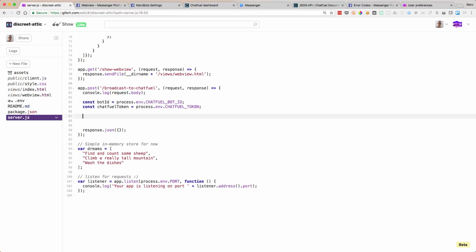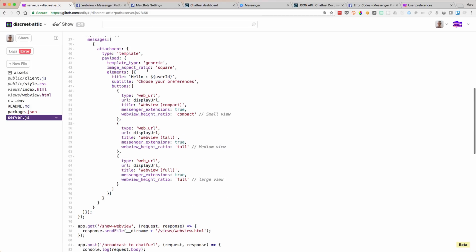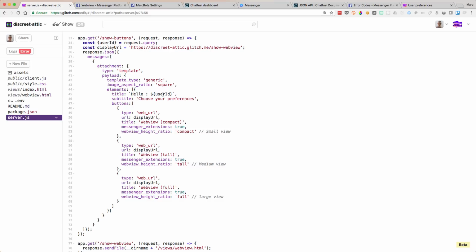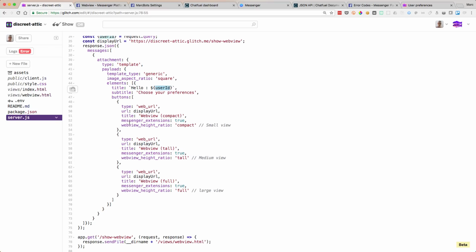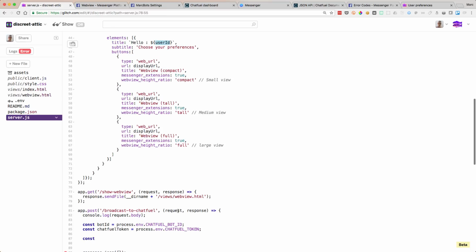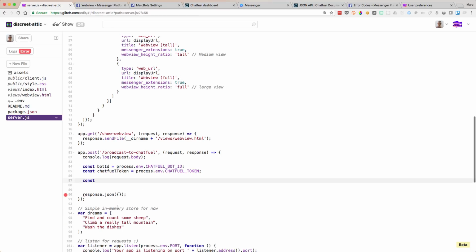Okay, cool. So the other thing we need is a user ID. And again, in my second video, I'll show you how to get the user ID. At the moment, I'm just going to use myself. As you remember when we printed out the buttons here, we took the user ID because we passed it through. You can pass it in when you render the web view, but again, it's something called templating, and I didn't want to confuse the issue here. So I'm just going to use my user ID for my bot here. So user ID equals, and this is what my user ID is. I took it from the data before.